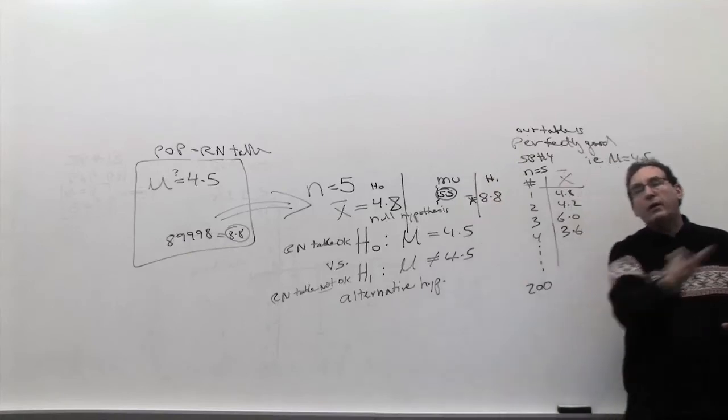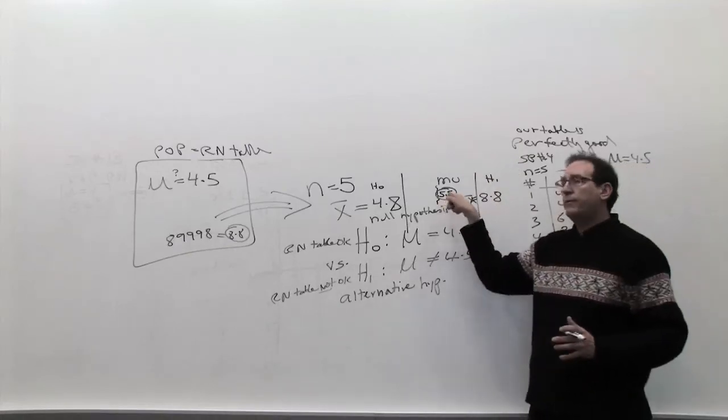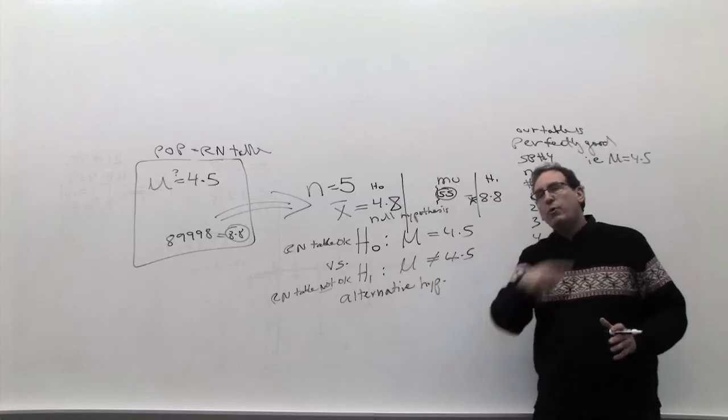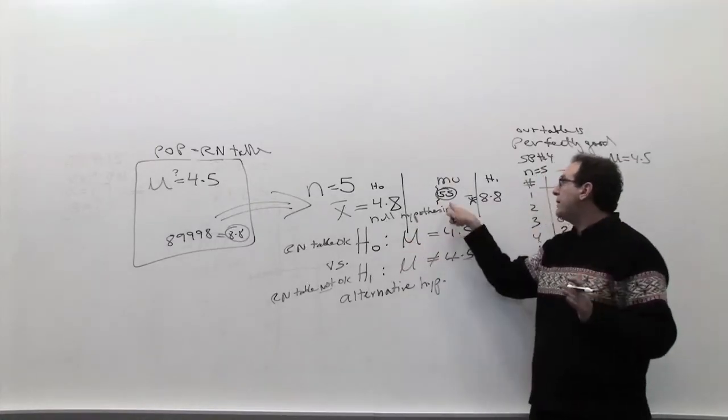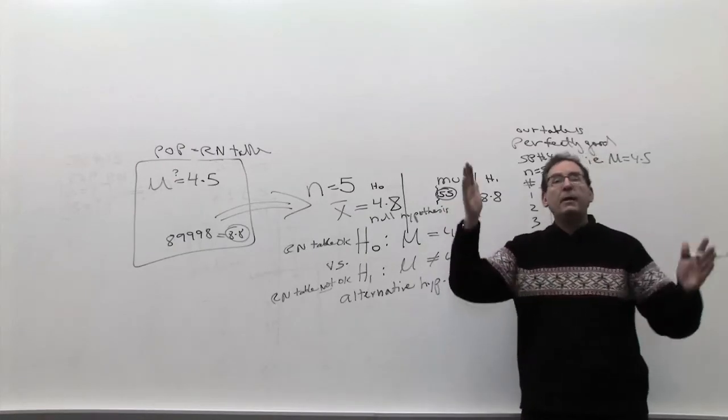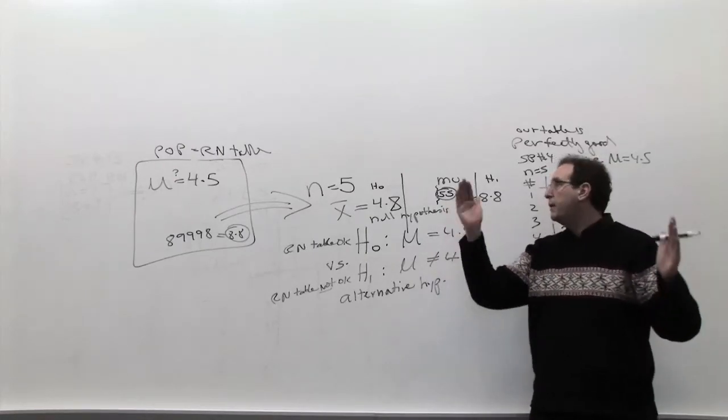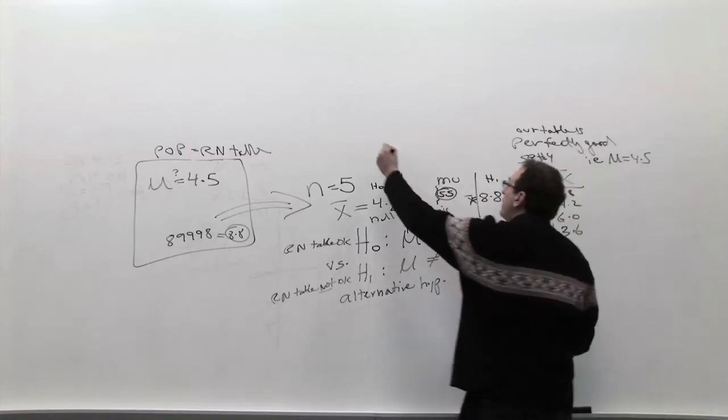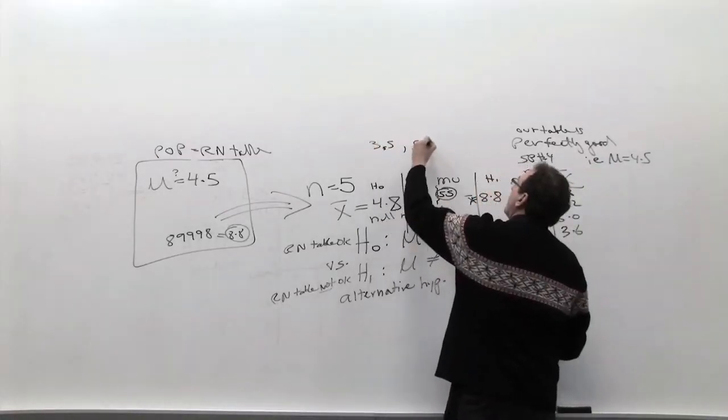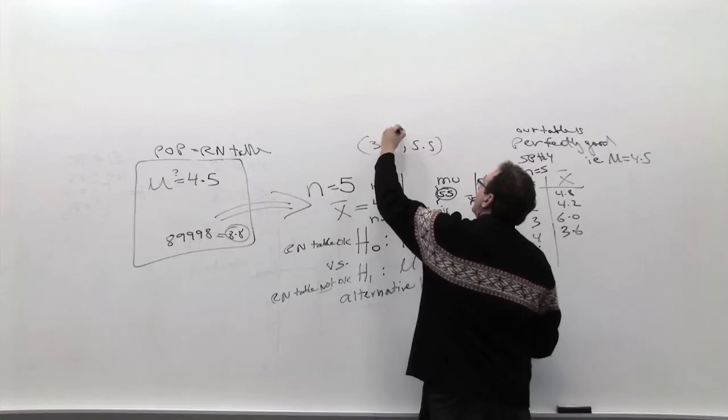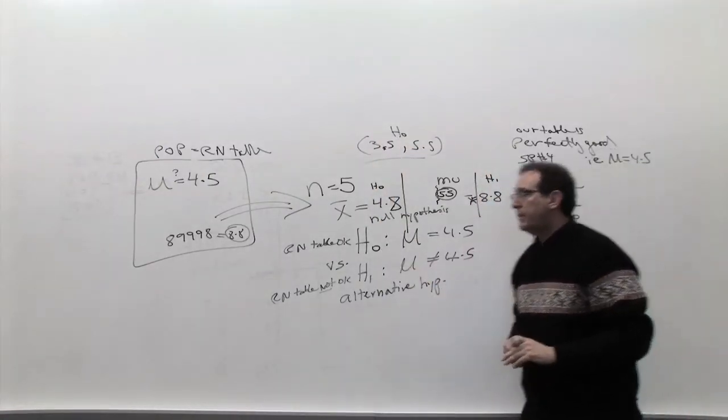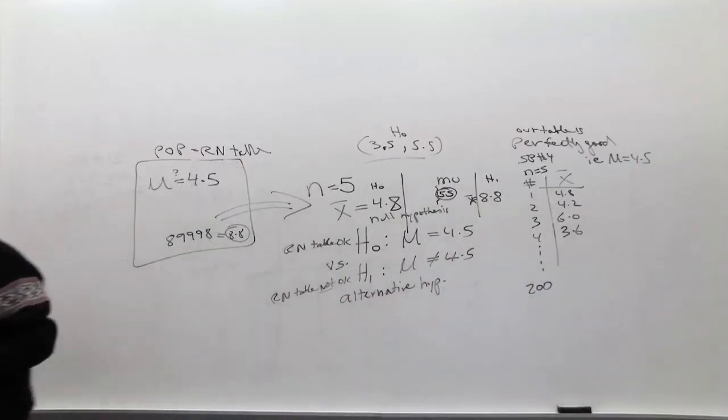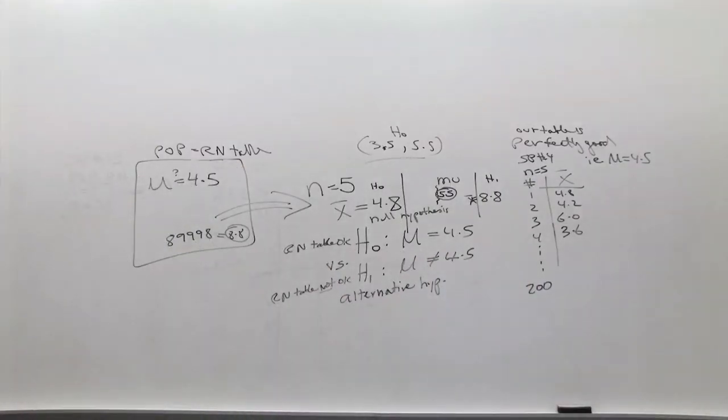So what about, that means you're willing to give a point of leeway on the high side, shouldn't you give a point of leeway on the low side? The answer is yes. So what's the opposite of 5.5? 3.5. This is one point below 4.5, one point above 4.5, one point below. So in other words, when you give me one answer, implicitly there's really a pair of numbers in the background. So in between 3.5 and 5.5, I'm going to accept H0. Don't necessarily copy this pair of numbers for the homework, but that is one possible answer. So the homework is to come up with that pair of numbers. That's number 16.